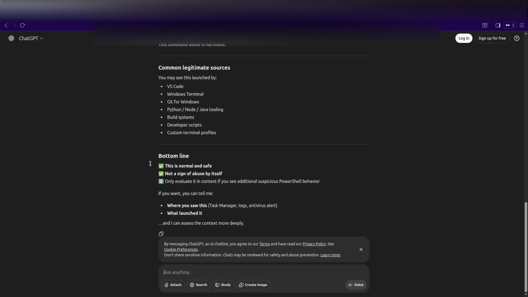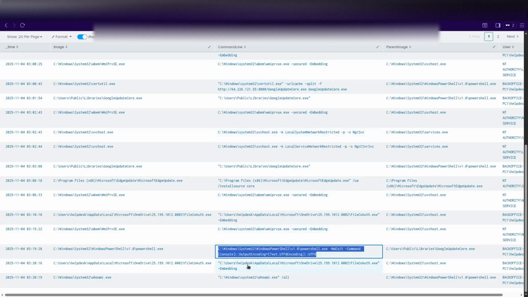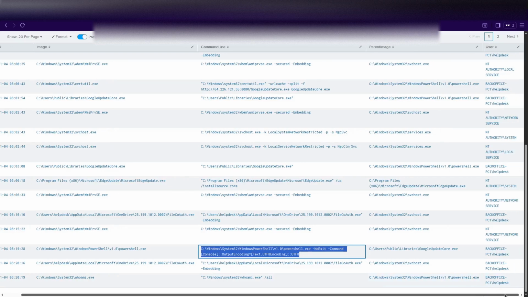So basically, it's telling us it's usually normal, but if we look at what's straight after it, we've got PowerShell. This is invoked by Google Update 4.exe.